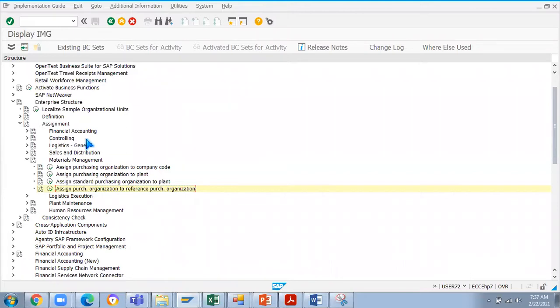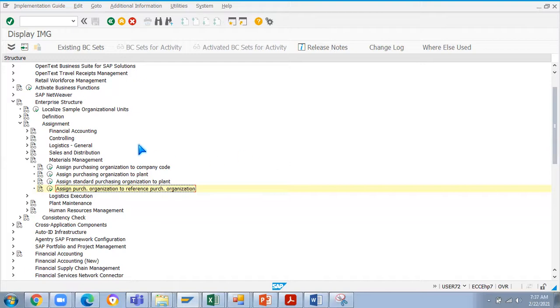And there is no assignment of purchasing group, which we created on Friday. We are not going to assign it anywhere. Now all these assignments are done, so with each and every assignment we have taken care. Now there is no assignment for storage location because we have defined and maintained it on the same screen, with respect to the plant. So if you are a little confused about whether we have to assign a storage location to any plant, no. The assignment part is not there for the storage location.